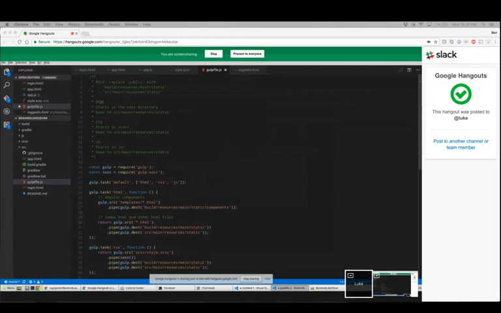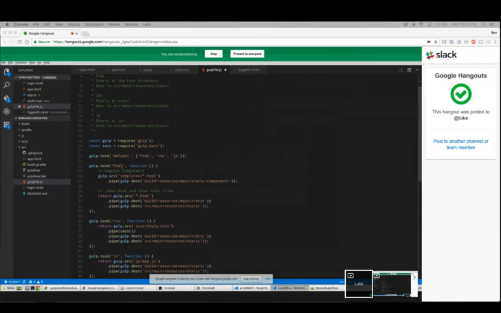So HTML starts in our root directory. This is our login and our app. These are going to instead go to these two directories, so source main resources static, but also build resources main static. CSS is going to do the same thing. JavaScript's going to do the same thing. So all of them are basically just going to move over into the static directory.